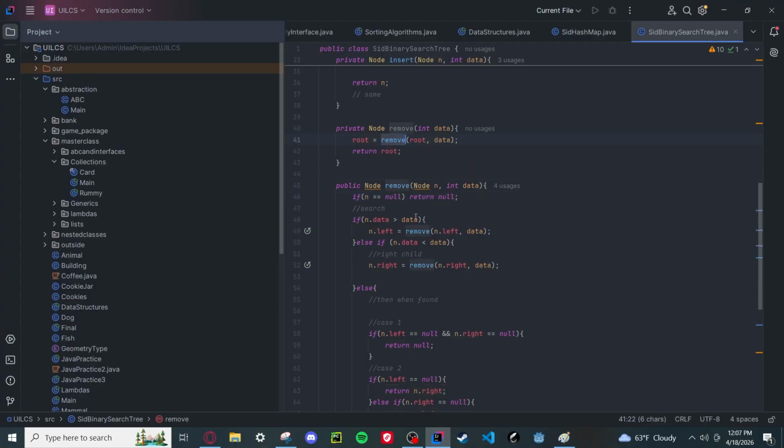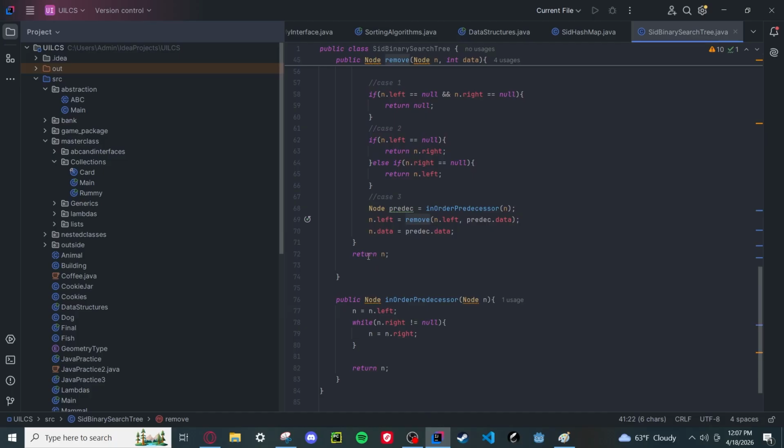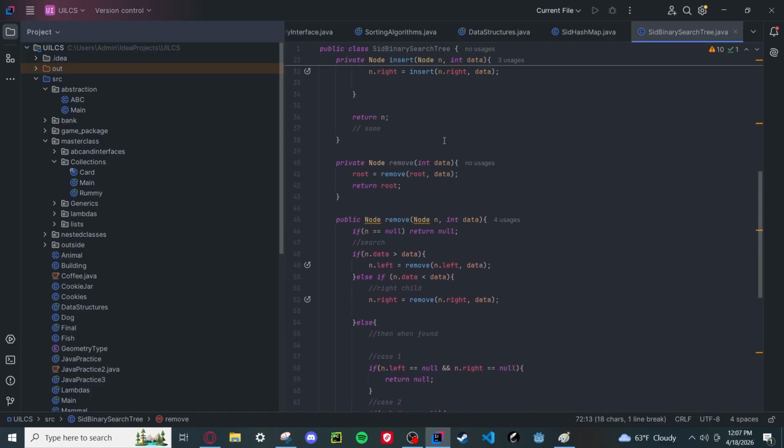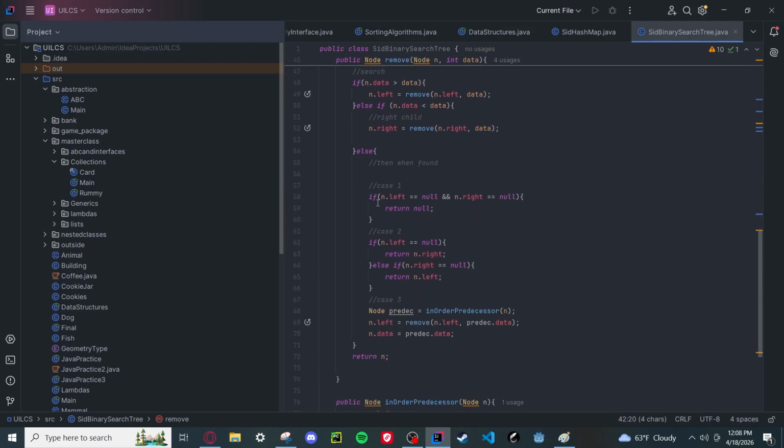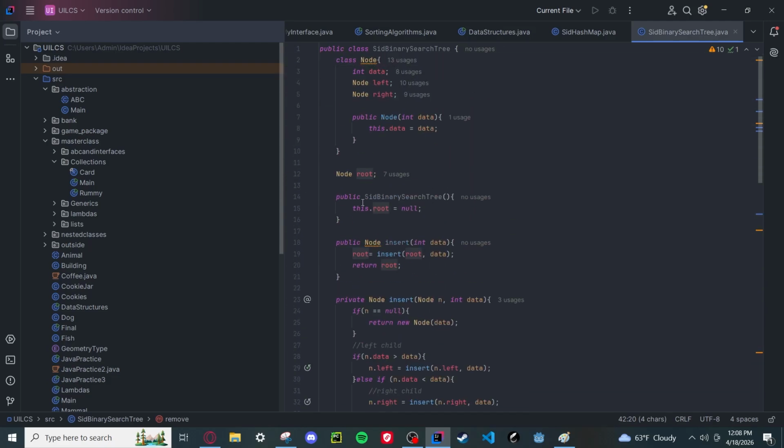If root's not empty, nothing will happen because remember this return n statement here is gonna make sure all the pointers are correct, unless we're actually modifying the value of root. But let's say simple case, root is empty. Call this initially, just find return null. Root's already empty, there's nothing to remove, it's already null. And that should be that.